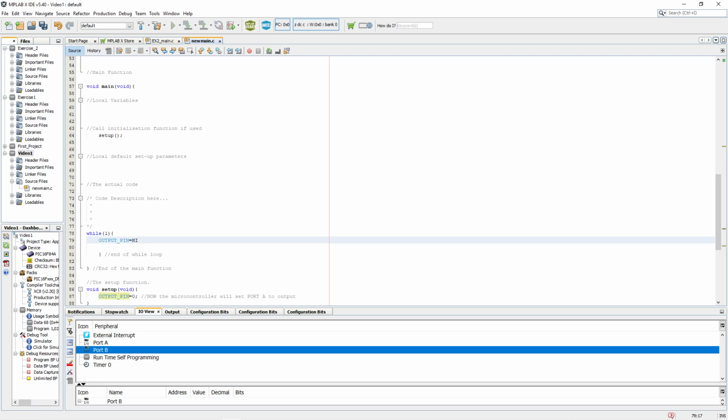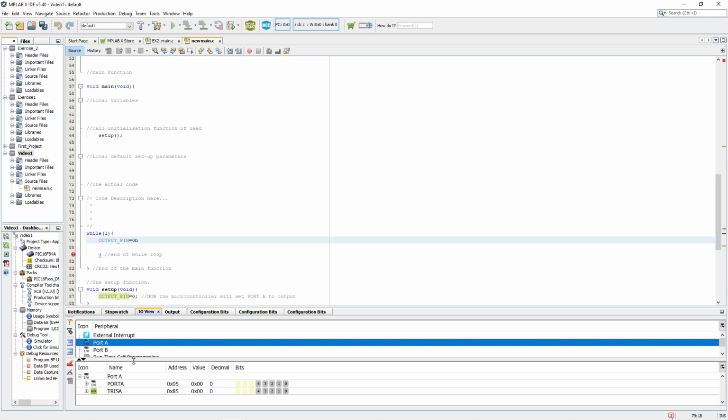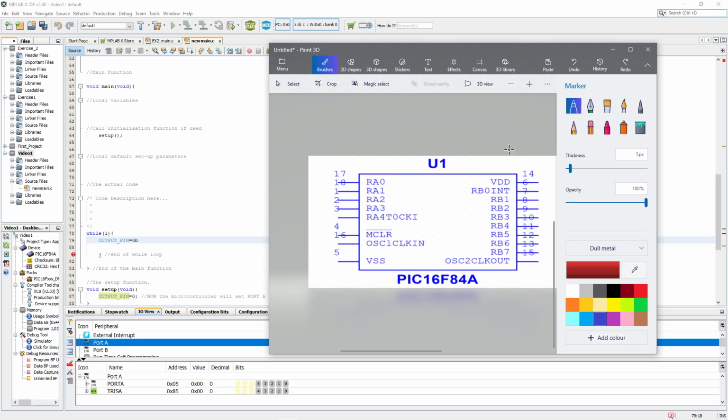And this is how you write it. You don't write hi, you don't write 1, you write it as, and be careful of this, 0b, meaning output binary. Again, look at port A, because this is the port that we use, either in here or in the diagram, and you'll see there are 5 of them.